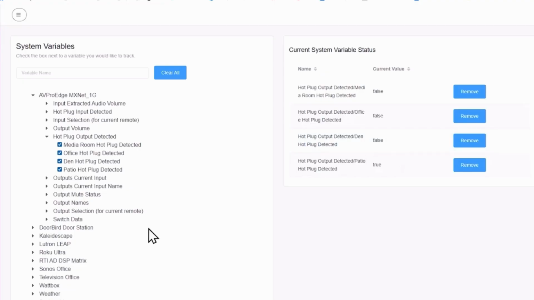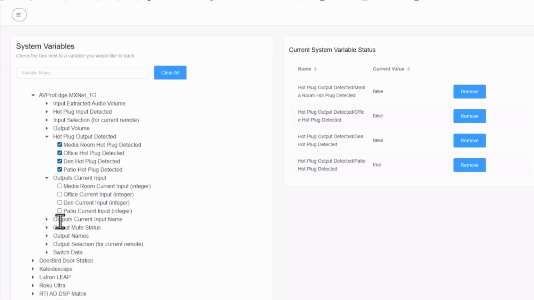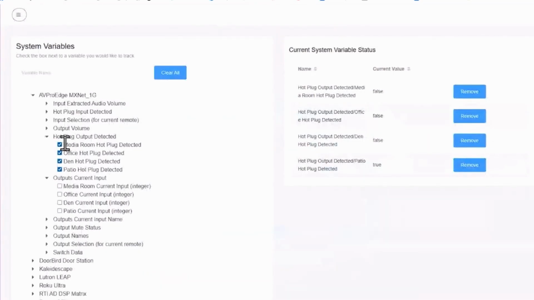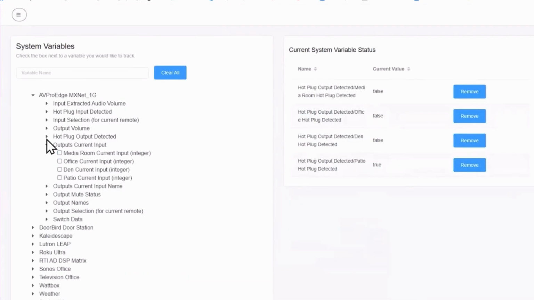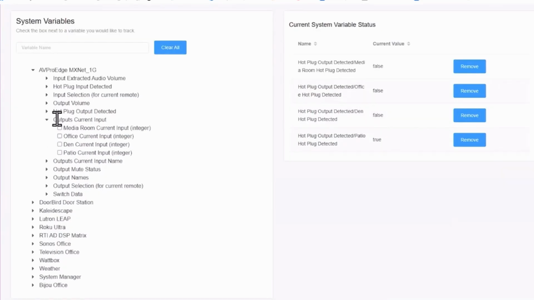And you could do the same thing with sources. So if I open up the sources, I can tell if my hot plug is enabled for any of the sources as well. So let's close this up and let's check out the hot plugs for the sources. I don't think we have hot plugs for the sources here.